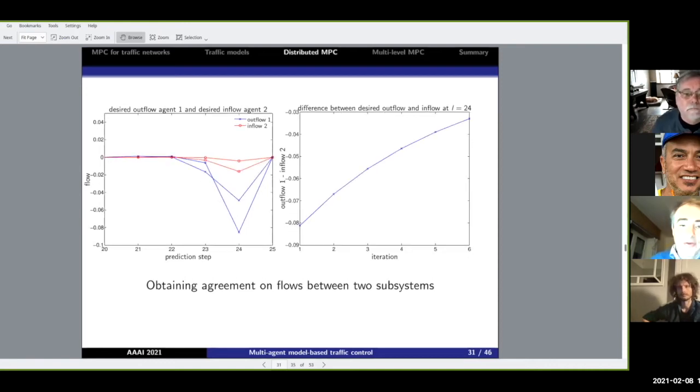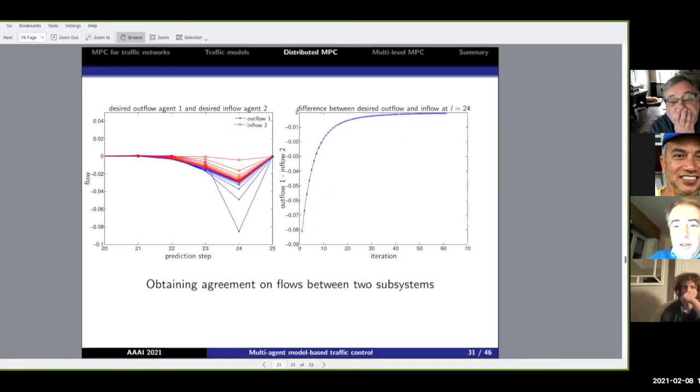But if we iterate, they already move closer together. So the initial inflow of agent 2 was this. It moves down. And the outflow that agent 1 will generate moves up. And if you then go on and you iterate, you see that gradually the difference between the inflow and the outflow will go to 0. And that's then the effect of the negotiation scheme.